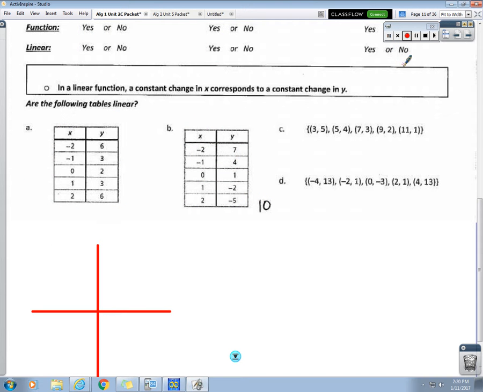Alright, the first thing I'm going to do for C is start by taking the slope of these 2 points, and then I'm going to take the slope of these 2 points, and see if I get the same thing. So if I'm looking at these 2 points, wouldn't that be 4 minus 5 over 5 minus 3? And that gives me a negative 1 over 2 for my slope. Now let's see if I get that same slope when I do 2 other points. 1 minus 2 over 11 minus 9. Doesn't that still give me negative 1 over 2? So that's one way to confirm that this is linear.